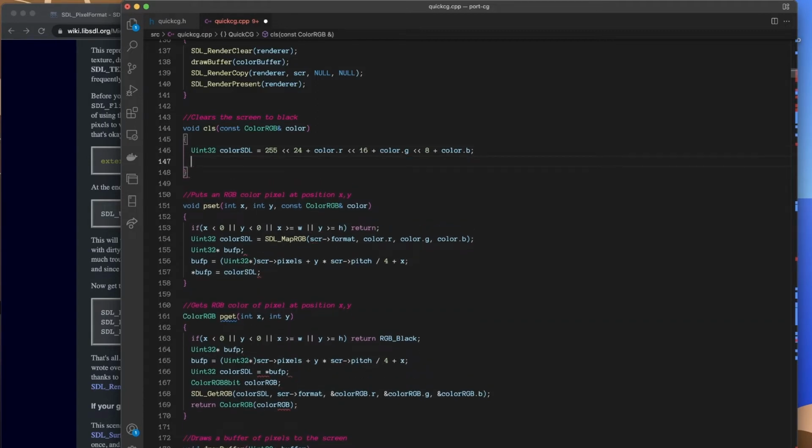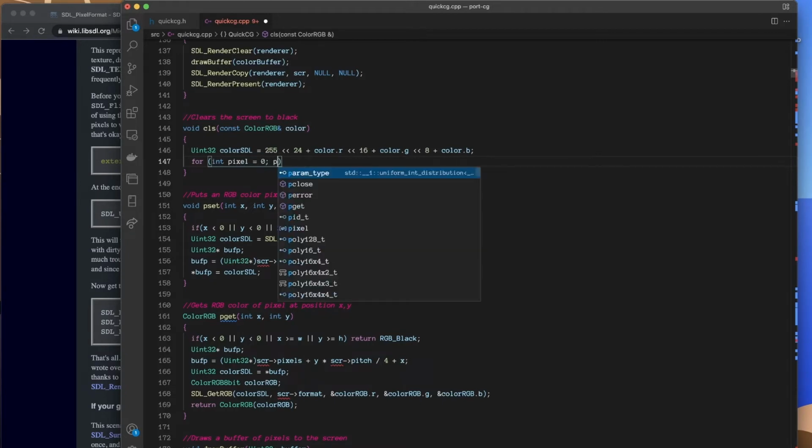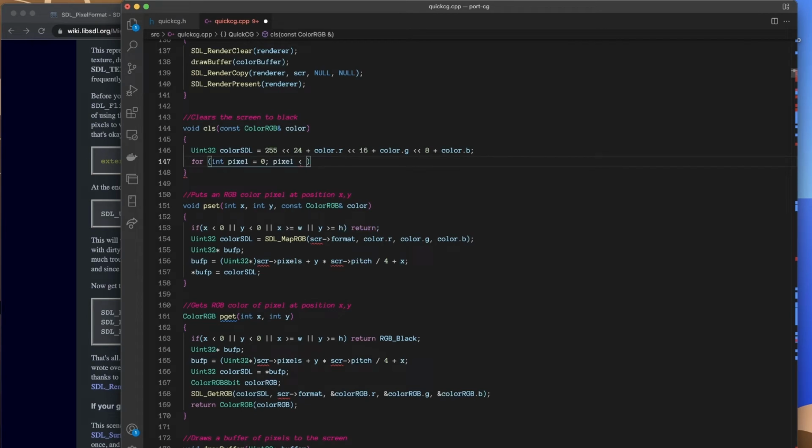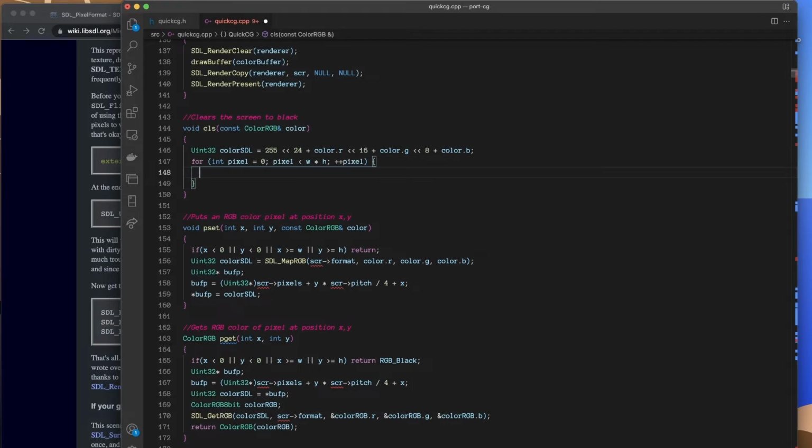We can take advantage of the flat memory layout, so we can say for, there we go.